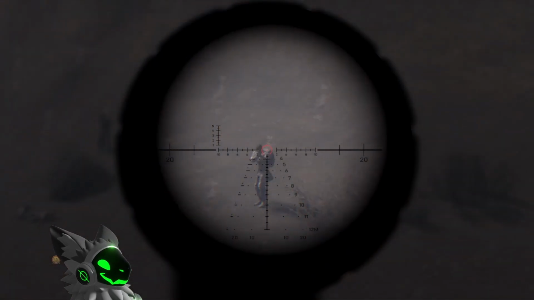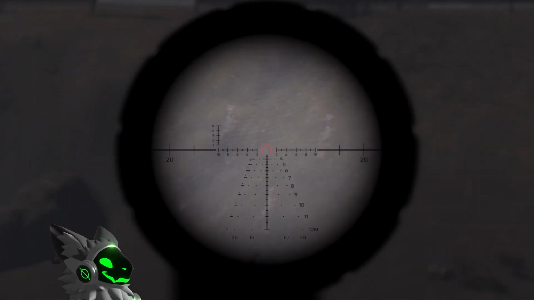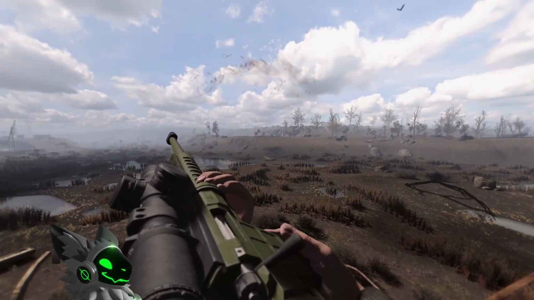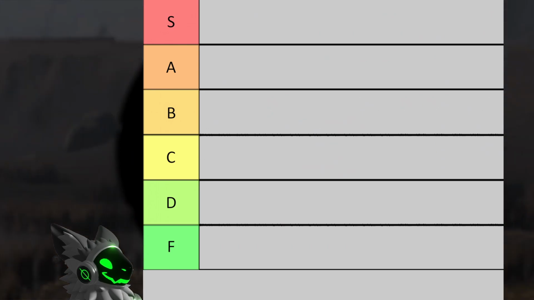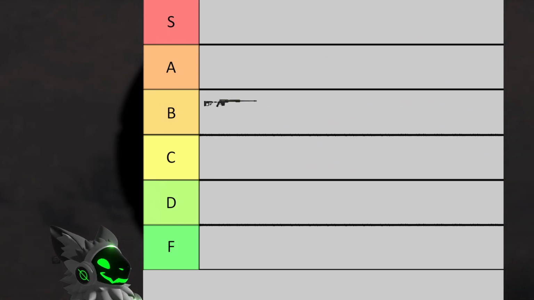First up is the DVL-10 Urbana. This sniper has a good selection of scopes, shoots 7.62x51, which is not the strongest round but still does a lot of damage. Due to this, and the fact that it has a slow fire rate due to it being bolt action, I'll place this gun in B tier.